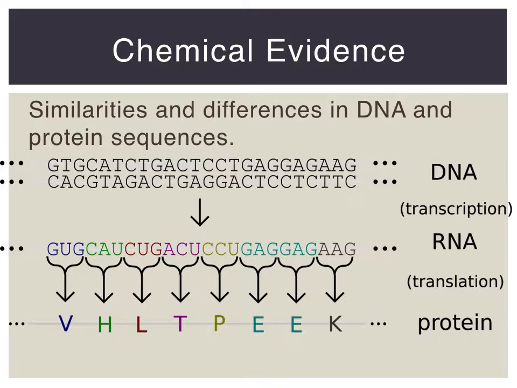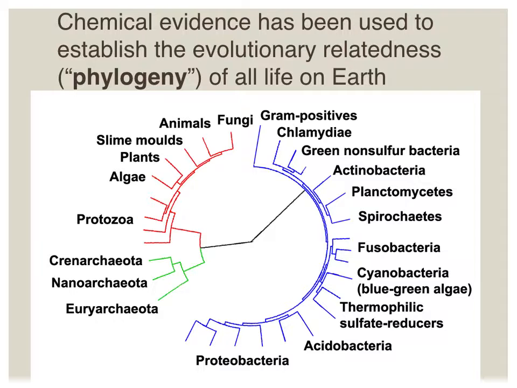In some cases, if we were to transfer genetic material from the cell of one living thing to a cell of another living thing, the recipient would follow the new instructions as if it were its own. So the chemical evidence, the similarities between cellular structure, DNA structure, the chemical pathways, all of that is a really clear example that life shares a common ancestor. And we're able to use this chemical evidence to establish the relatedness between organisms, and we call that phylogeny of all things on Earth. And so here we have an example of a phylogeny of all living things on Earth.